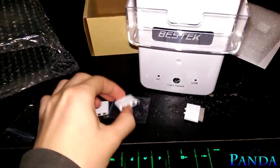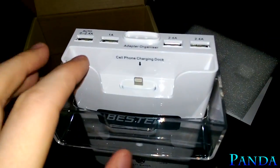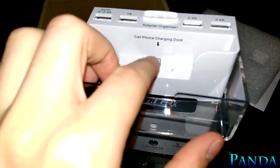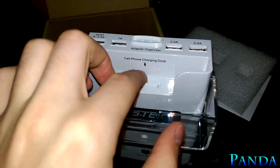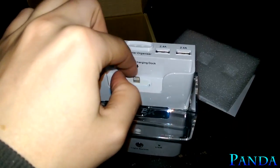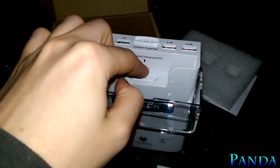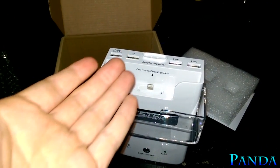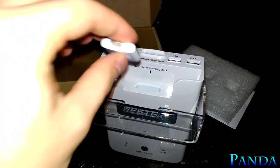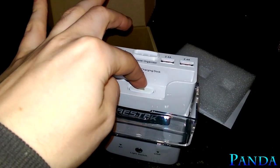One thing I noticed is these adapters have three prongs on the bottom that go into the adapting port. They do not click into place and won't make a clicking sound to acknowledge connection, but they do sit in there just fine and won't fall out. They're on a springboard system — when you place your phone on there, it presses down and the connectors touch to start charging. This is likely to save energy costs so the prongs aren't always live when no device is charging.